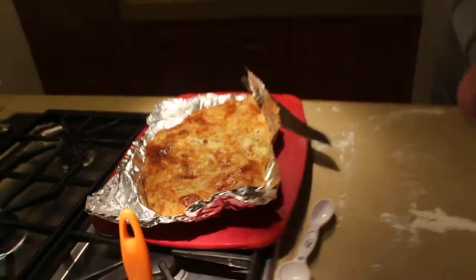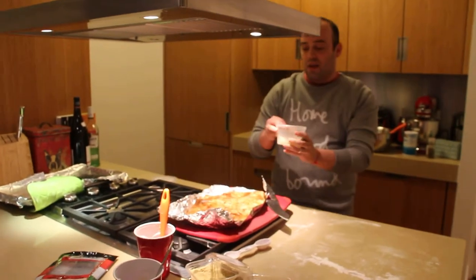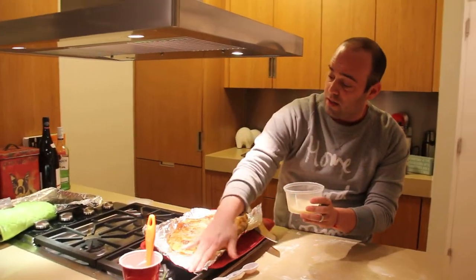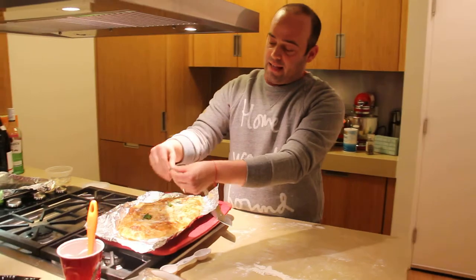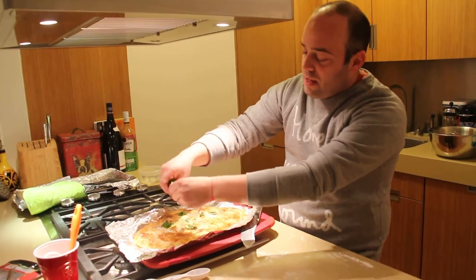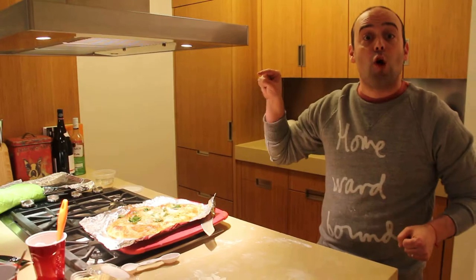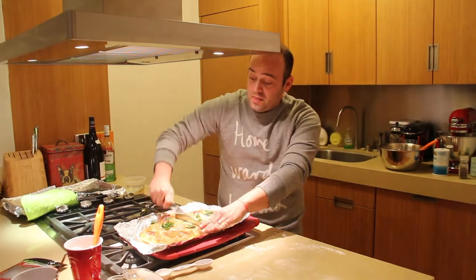So I'm going to put some finishing touches on this for you — you can do this any way you want. I'm going to put some parmesan cheese. Why not just gild that lily a little bit? Let it snow — it's actually snowing here in New York City right now, so why not snow on our pizza rustica? And then to add some greenery, just throw a little basil on like that. Can you imagine having a dinner party or brunch and just serving this on a big cutting board? This is a winner, winner, winner. And you don't have to be Italian to make it, because I'm not — I'm a Jewish boy from New Jersey.